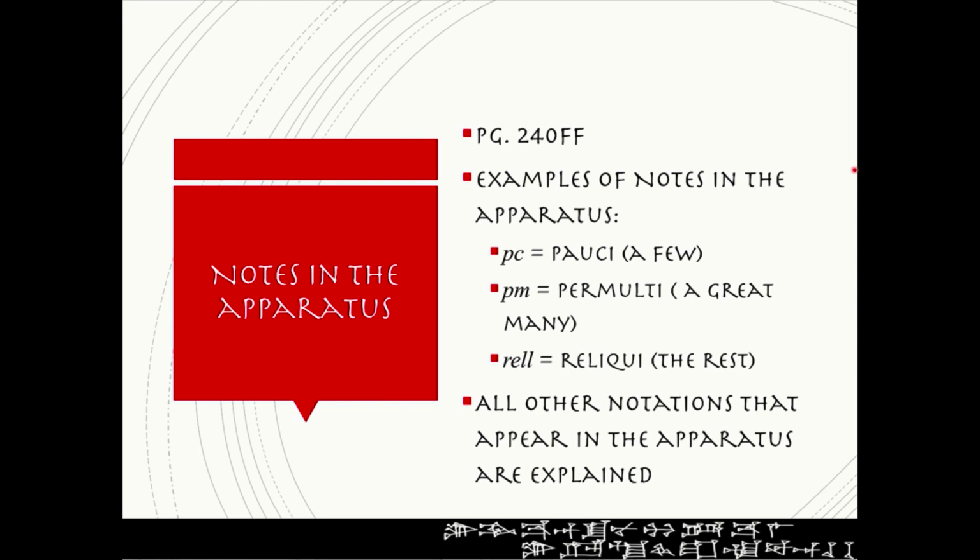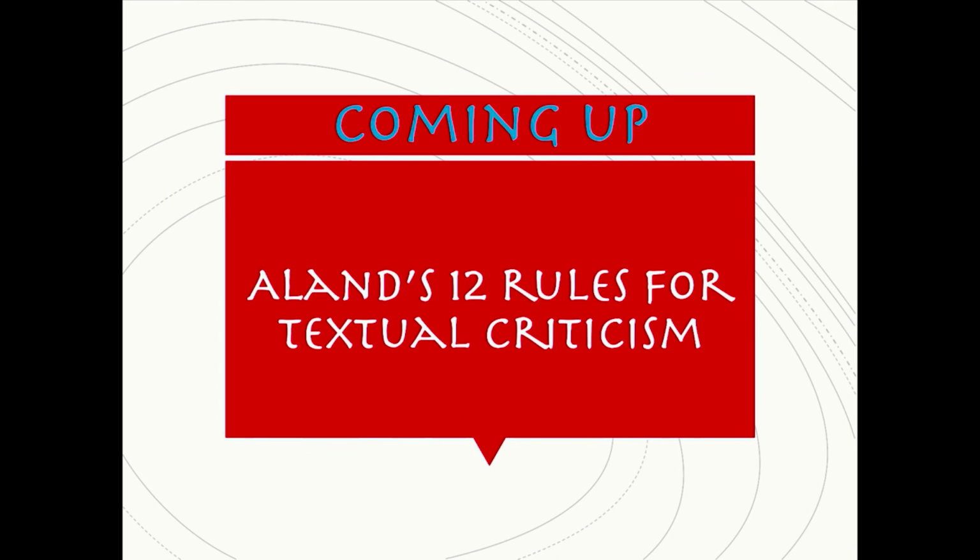It's actually a very useful resource for understanding how to use Nestle-Aland 27, both in the main text and in the apparatus. And as you start to do textual criticism of the New Testament, or if you're doing it now and you want to do it a little bit more precisely, this is a tremendous resource. Of course, it's not the only resource, but it's one that I would highly recommend.